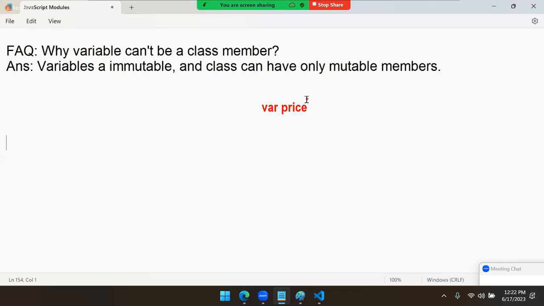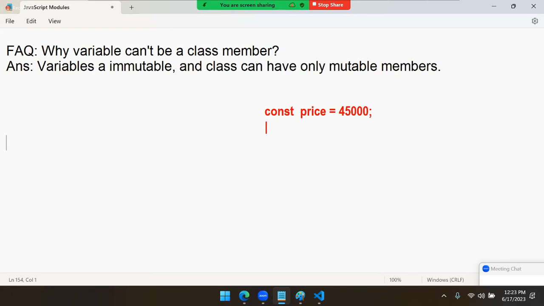How will you configure price? Can I use const? price is equal to 45,000. Now, into price, can I assign some value? Not possible. That means once it is initialized, you cannot assign.